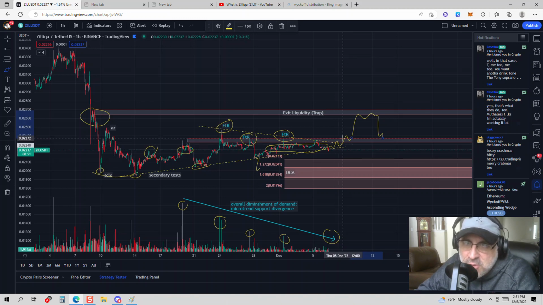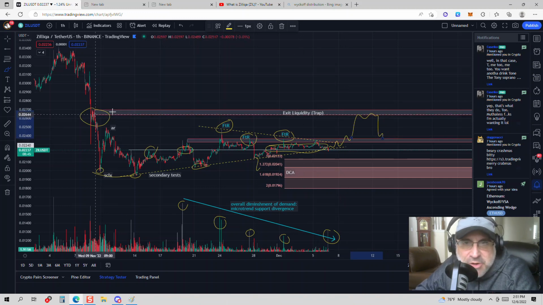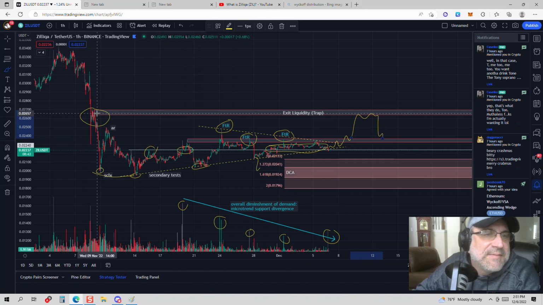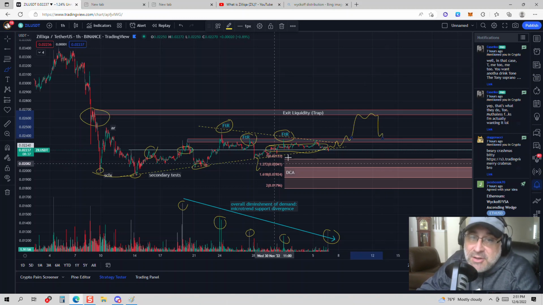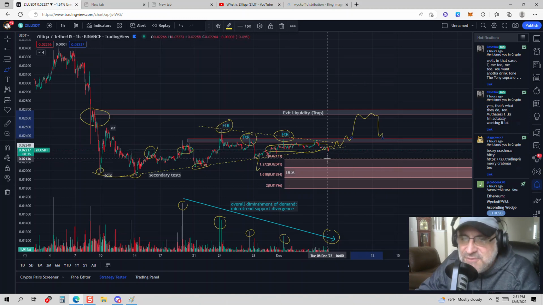and then fake out for a little bit, maybe go up here, grab some liquidity, and then drop without actually going all the way up to this macro void up here at the 0.026 area, and begin dropping down into the Fibonacci range. So we need to be prepared for that.